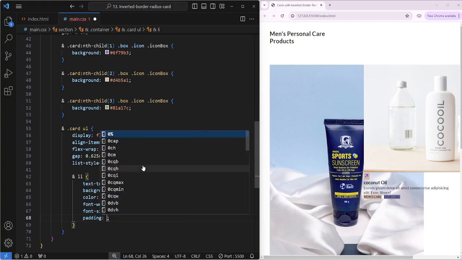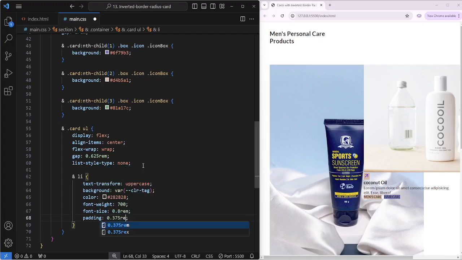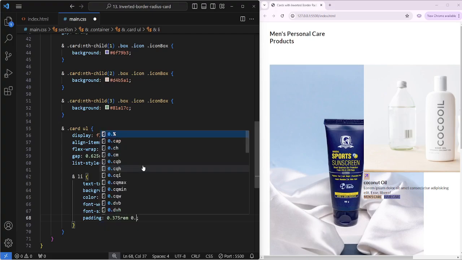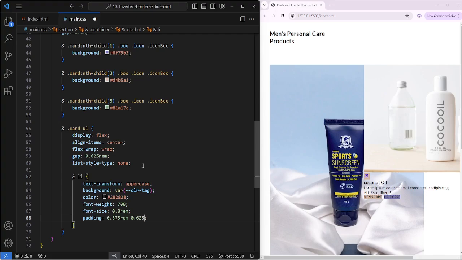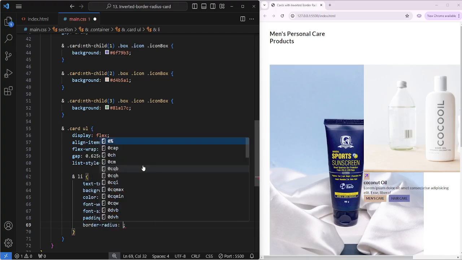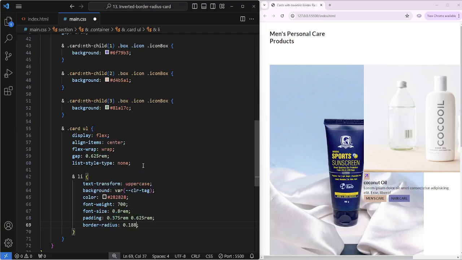Then the padding 0.75 rem 0.25 rem. Then border radius 0.1 rem.